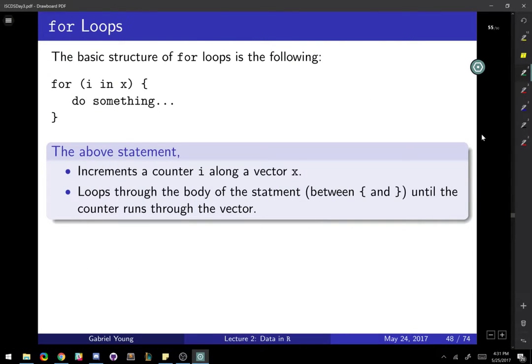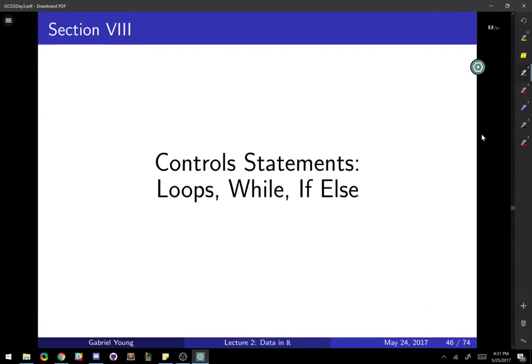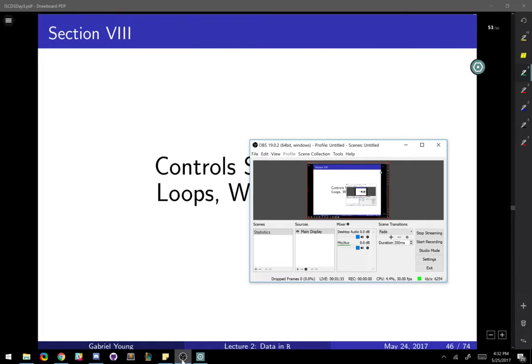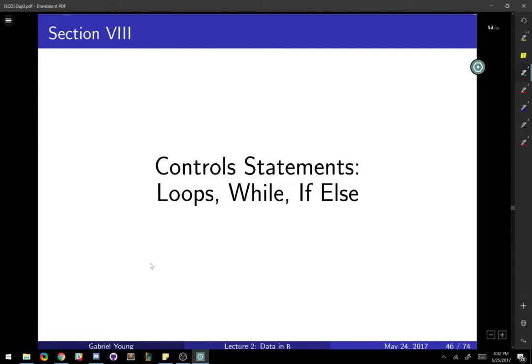Okay, so this is what we left off with last class. This is control statements. Let me just emphasize a few important components here. I know that a large subset of this class has seen loops before, but for people who haven't, this is your first exposure, and this is such an important topic in any language, so make sure that this is clear.